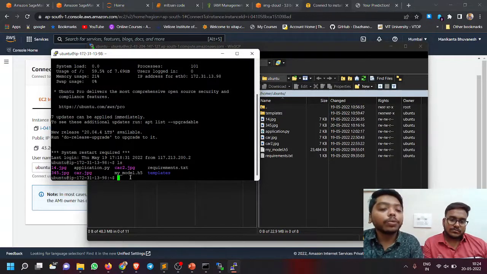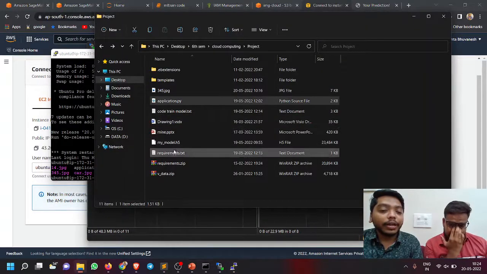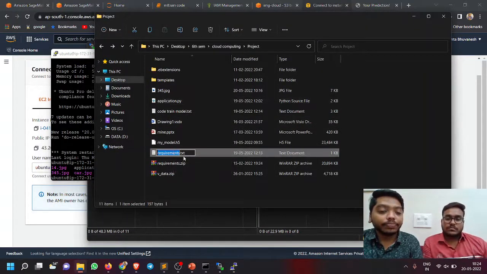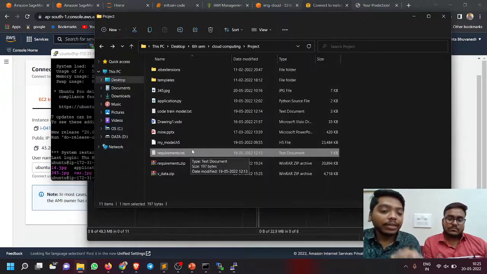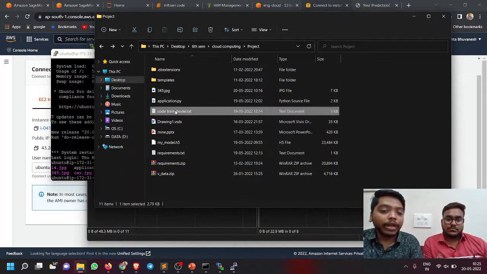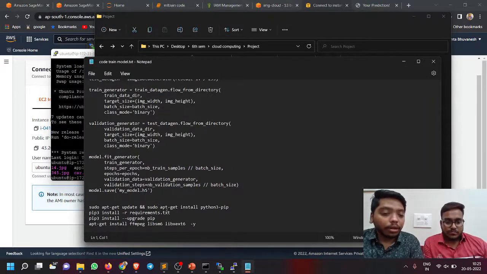For running this application.py, we need to import all the packages which application.py needs. I have already created requirements.txt, listing the packages needed to run the Flask application. For installing these packages, we need to use a command called pip3 install -r requirements.txt.